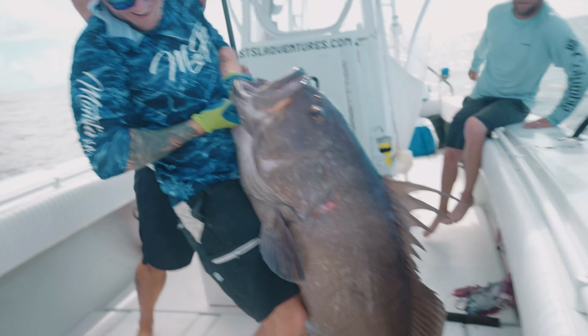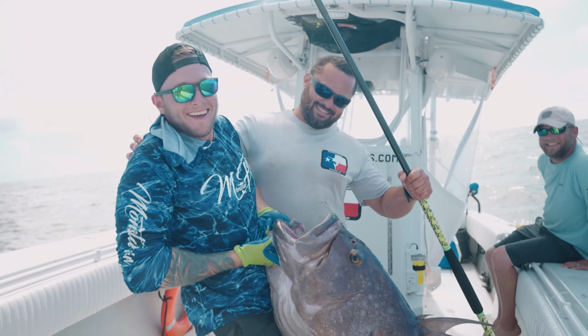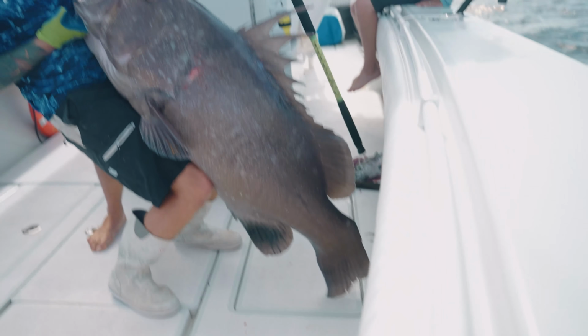Yeah, hold on. Let's go up to the front. Woo! Let's go, baby! That's what I'm talking about. That's what we came here for. Woo, look at that fish.